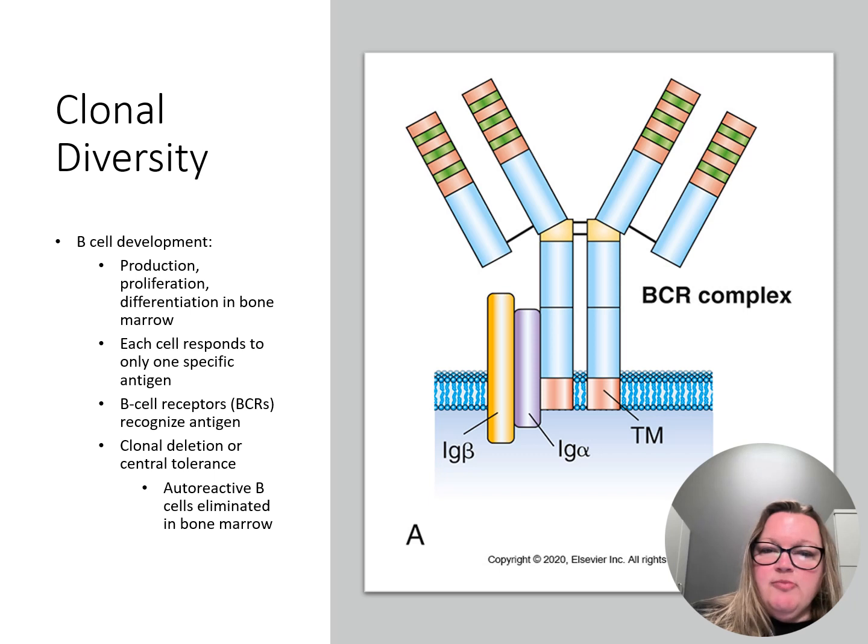So in the first class, we talked about DNA, how it can get rearranged through recombinations. Frequently, somatic recombination or rearrangement can result in a BCR that recognizes and attacks its individual's own antigens, an inadvertent attack on self. We see this in autoimmune diseases and hypersensitivities. Many of these bad B cells are eliminated in the bone marrow. This is referred to as clonal deletion or central tolerance. They're usually eliminated through apoptosis. The body knows that they're not good. Over 90% of B cells are going to be eliminated because of this.